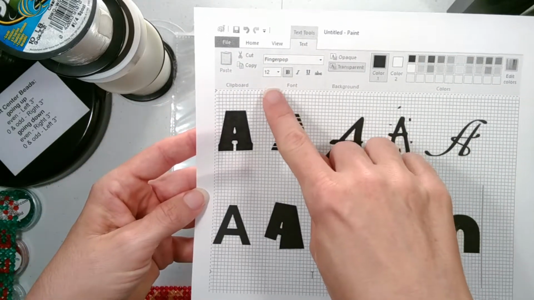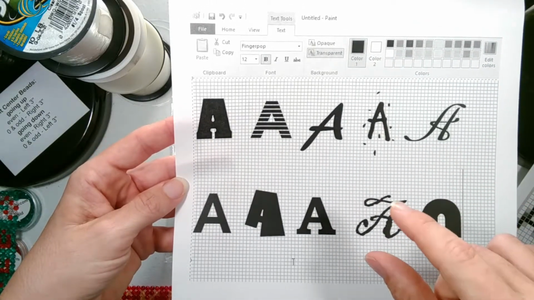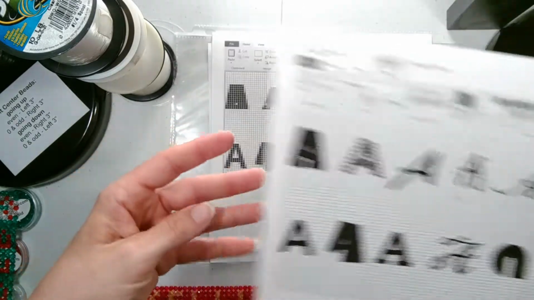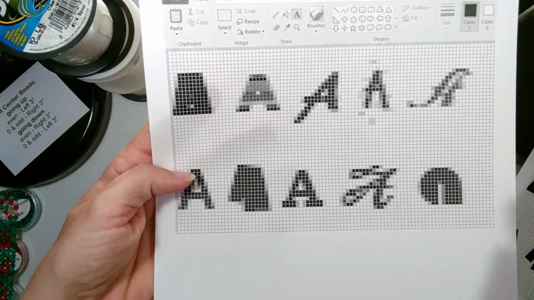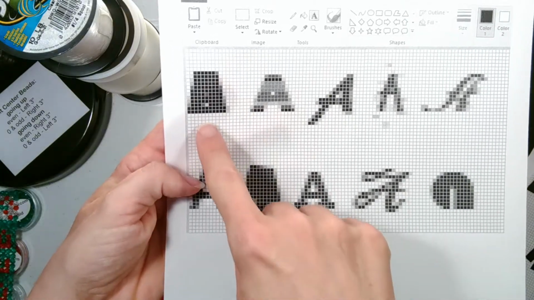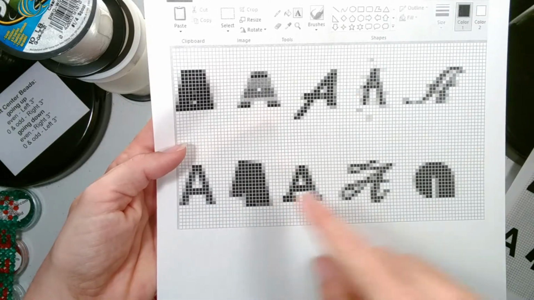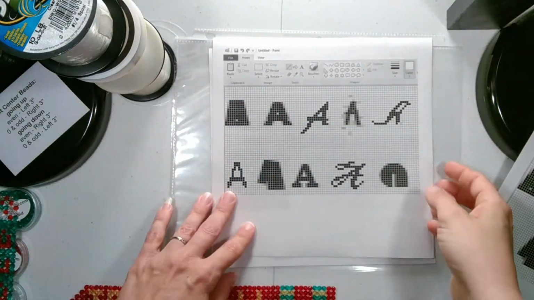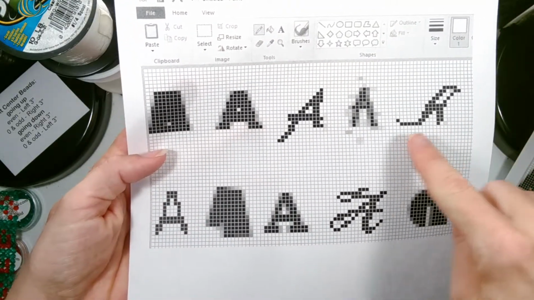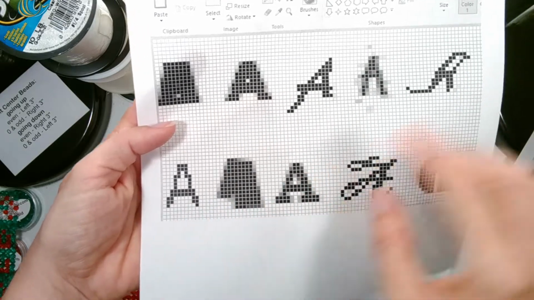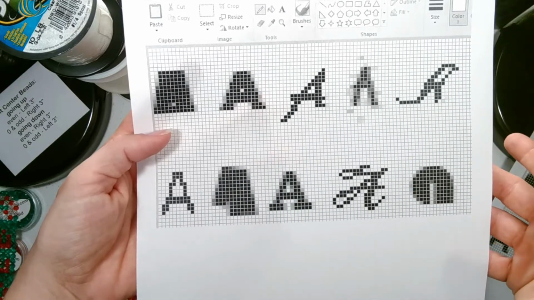Here I've used size 12 because with these fancier ones it's kind of harder to get them to look good at size 8. And as you can see here, some of them we won't be able to use. For example, this one here and this one are going to be kind of hard to clean up because they're just mostly black. However, some of them do clean up rather nicely. And here I have 4 of them cleaned up. And this is another way to get some letters that are a little more fancy depending on what you want to create.